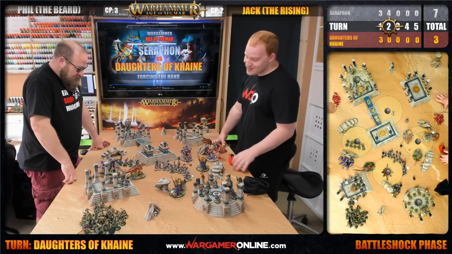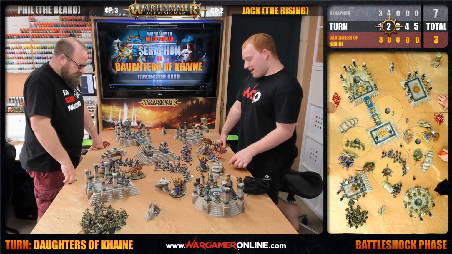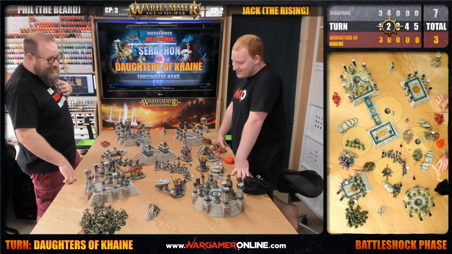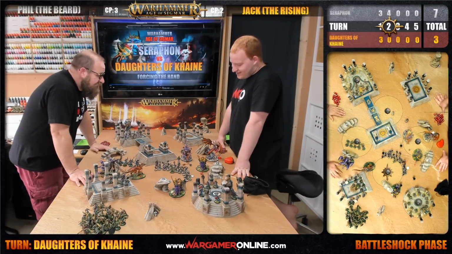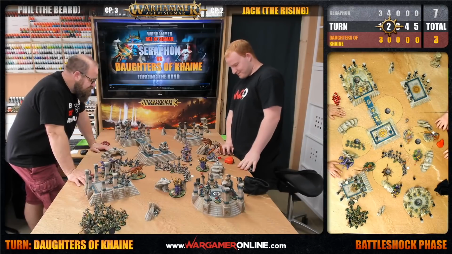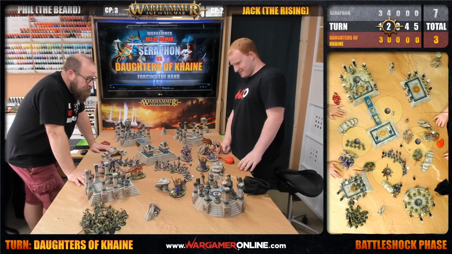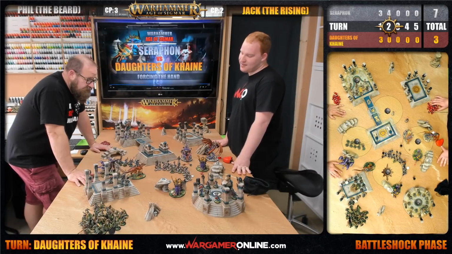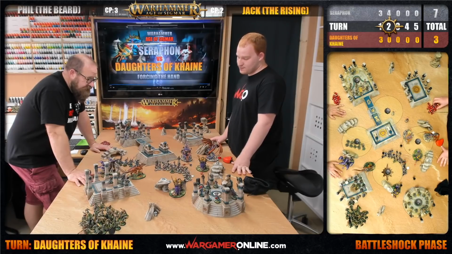Yeah, it's what Witch Elves do. They're fragile. I'm still shaking my head. They are fragile. If you get the double, though, you kind of got to hope you get the double, but I don't know what I'd do. Plus, if you get the double, I suppose I could move the objective, but at this point, they could go either way. They can go either way.